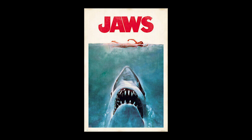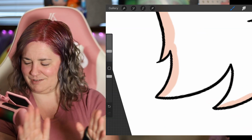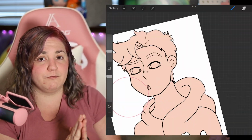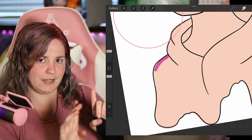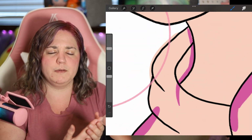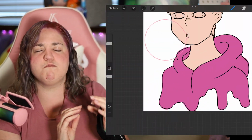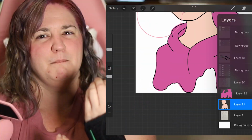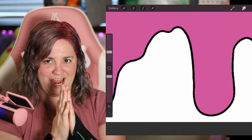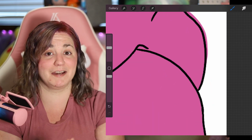All right, back to jaws. No, not that one. Your jawline is determined by genetics, okay? It just is. That's just how it is. And if you want a slimmer looking face, I mentioned this a little bit earlier when we were looking at those comparison photos, you just lose weight. And by losing weight, your jawline will become more defined in theory. But if you simply do not have that super well defined, chiseled, model-esque type of jaw, you're not going to get it naturally. I'm so sorry, honey. You're just not going to get it naturally.